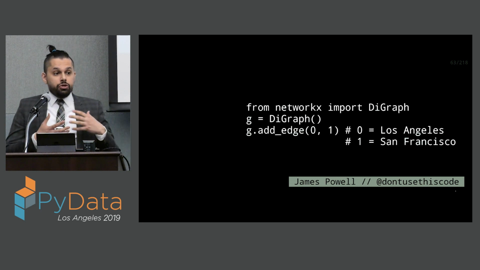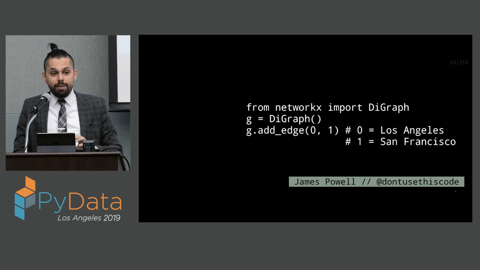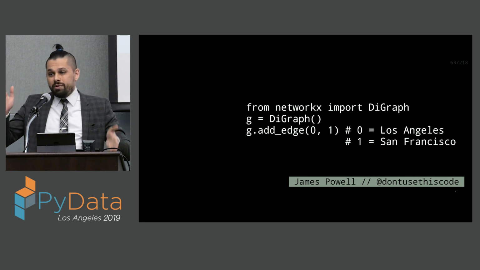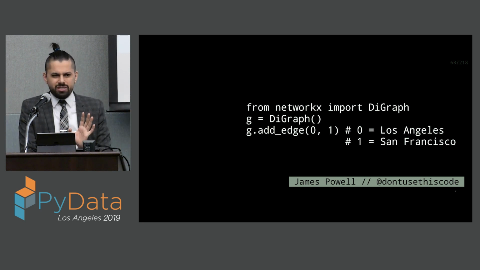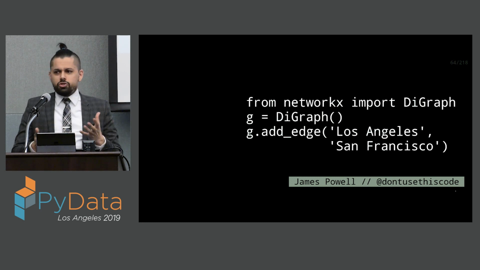In that case, you need to have some representation between the underlying data structure and the entities that it's manipulating. And you certainly don't want to do this, where you say, oh, I'm going to figure out what the OSNR between two transceivers and two cities is, and 0 represents Los Angeles and 1 represents San Francisco. You definitely don't want to do this. And you definitely want to do something like, oh, I'll make them strings instead.